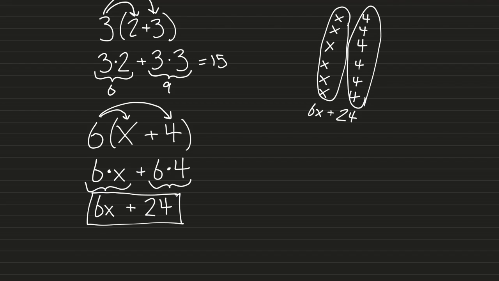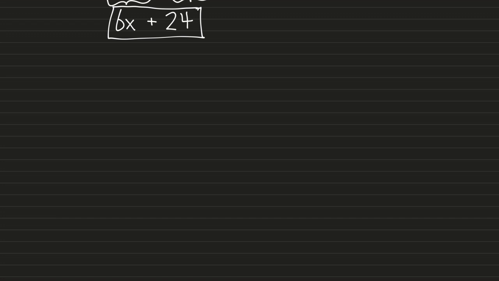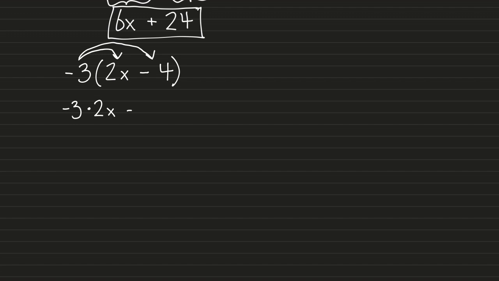Now let's look at what happens when certain things maybe look a little bit more complicated. Let's look at -3 times (2x minus 4). We're going to do the same thing, but notice now that number outside that we're going to bring in is a -3. So we've got -3 times 2x. So now we have 2 x's in here instead of just 1. And we're going to bring this over here as well. So once we're done with this, we're going to add -3 times -4.